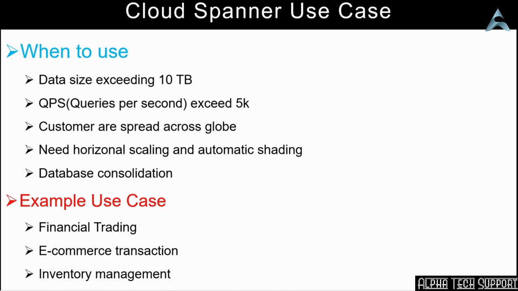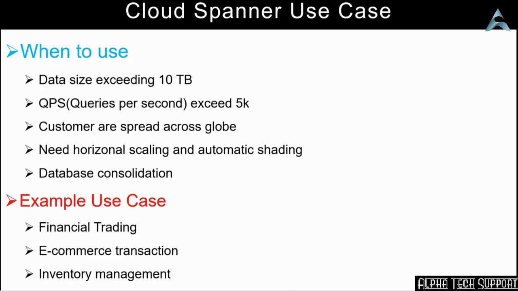If you have already tried traditional SQL and hit the vertical scaling limit of your master instances, then you should think about Cloud Spanner because it provides horizontal scaling. It can easily scale to handle petabytes of data and very large number of read and write operations. You can also use Cloud Spanner where you need to consolidate data from the various data sources because of its capability to handle high read and write operations.